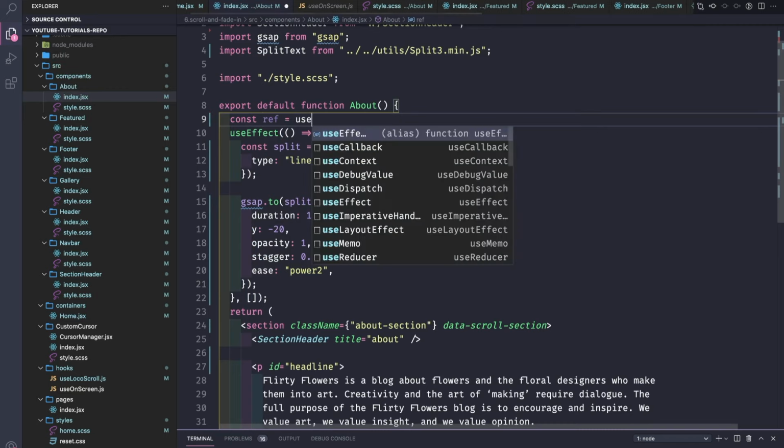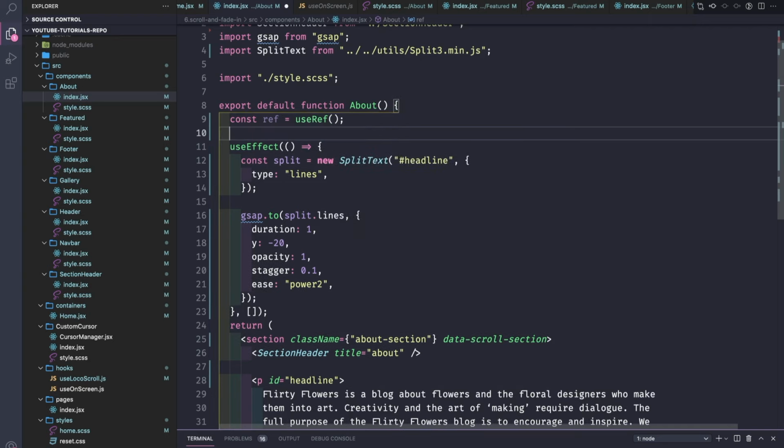A reference, which is a useRef, and const reveal, which is a useState set to false.